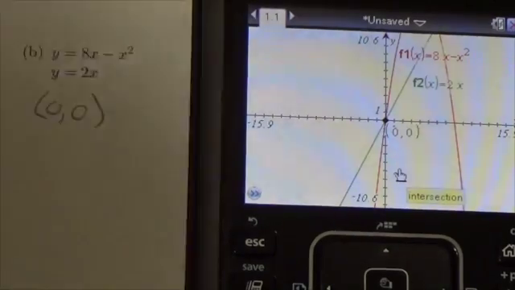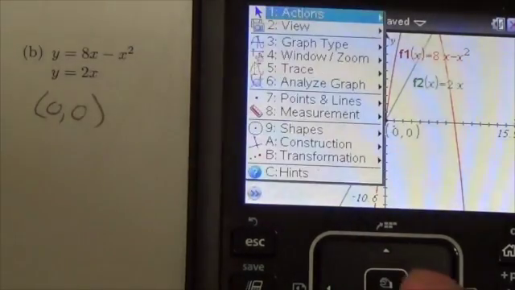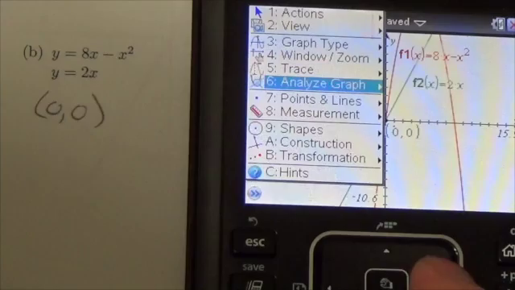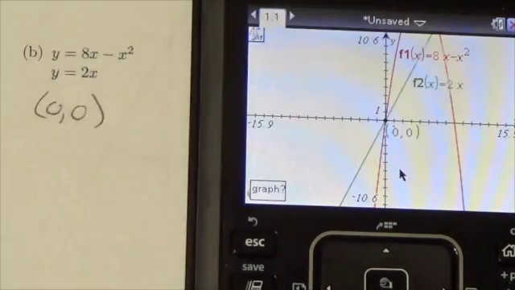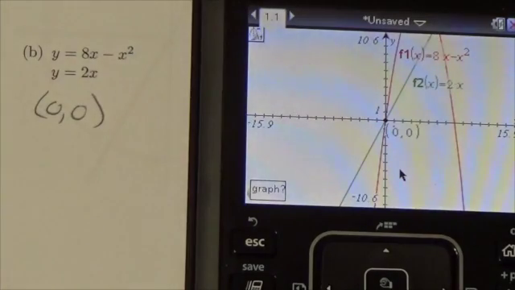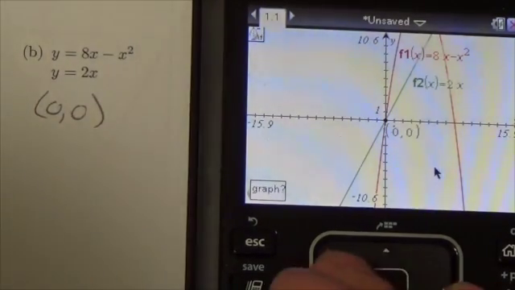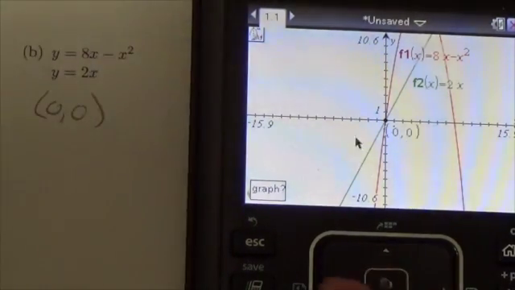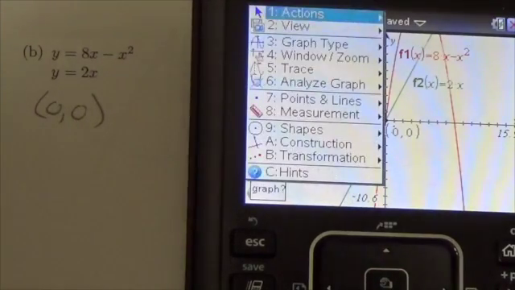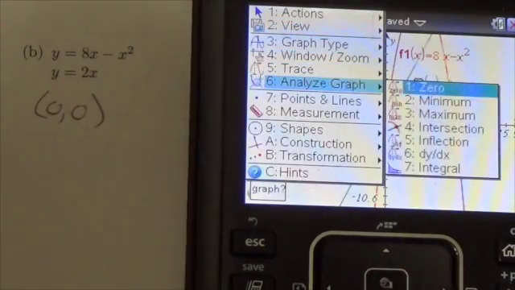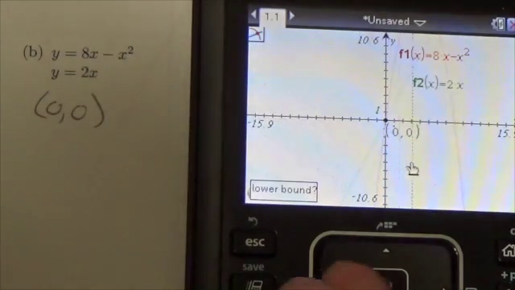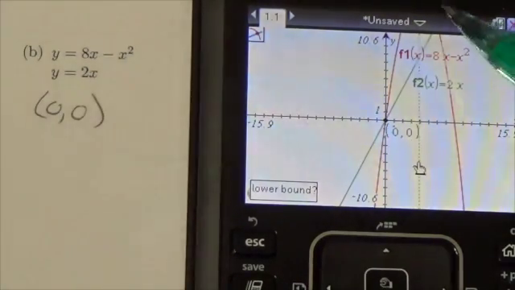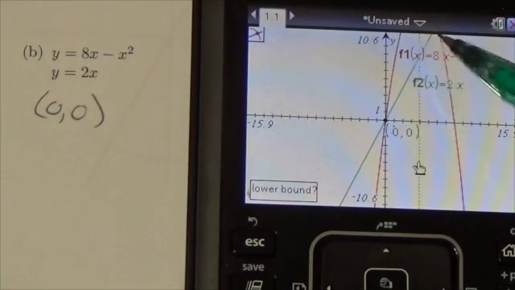Okay, now, for the next one, I'm going to press Menu, down to Analyze Graph, and again, I'm going to look for the point of intersection. And what I'm about to do here, this is true for the TI-83 and the 84 as well. Sorry, I got to do that again. That didn't choose. I don't think I went through and actually chose it. Okay, so now what I'm going to do here is I'm going to go find this other point of intersection, but it's off the graph.